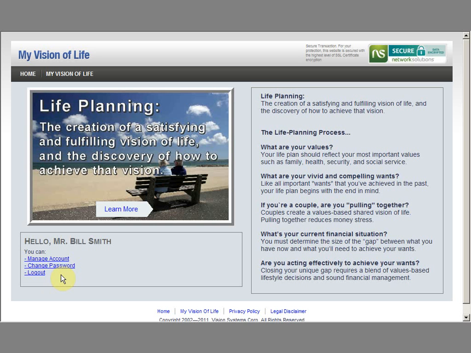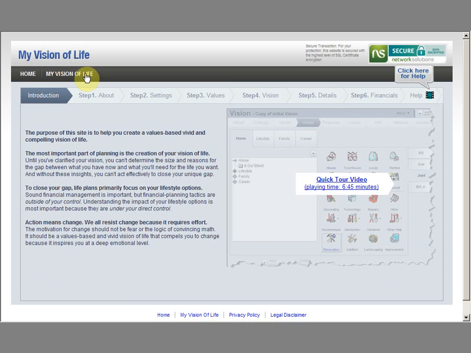Bill, if what you see today appeals to you and you want to return to the site, you can change your password. Let's go to the My Vision of Life page. There are several tabs. The first tab, Introduction, will give you a brief overview of life planning. Also, you can play a short video that will take you on a tour of the site.